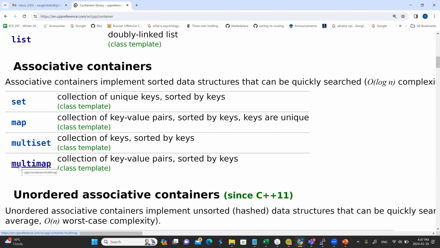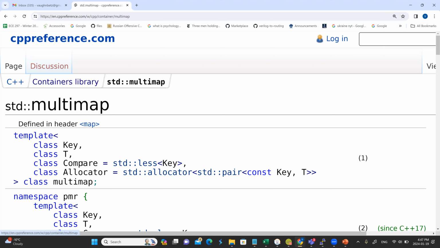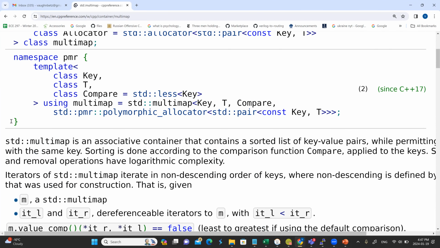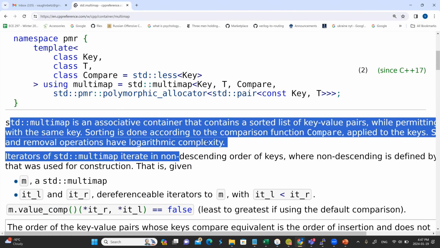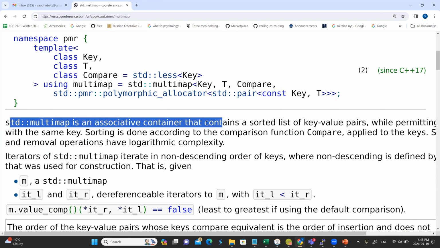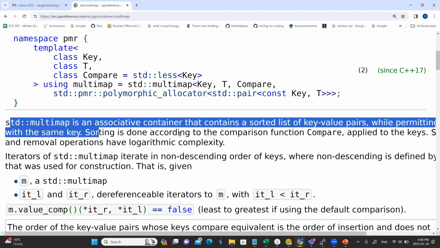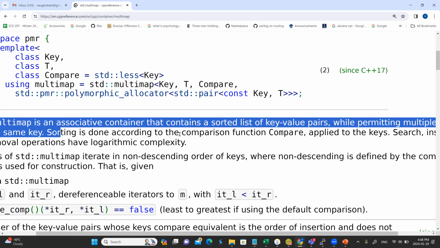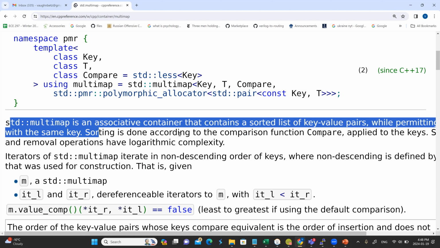That might sound interesting. You click on multimap, and it says, this is an associative container that contains a sorted list of key-value pairs while permitting multiple entries with the same key. So it's a map, but this version of it allows you to have the same key put in multiple times.